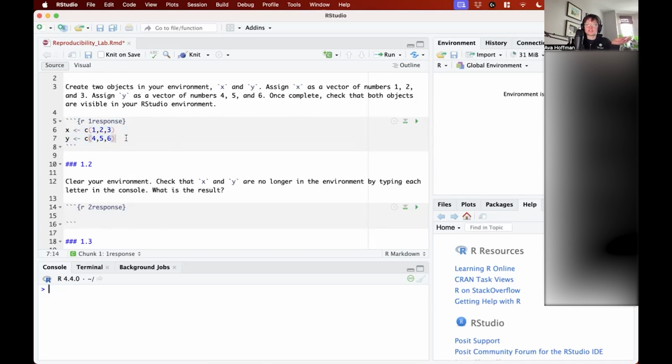So I've just typed it now, but I actually want R to run this, right? I want it to evaluate the code. So I have a couple options. I can do my shortcuts. I could do Control Enter here. I could highlight all that and hit that shortcut, or I can just run the code with this green play button. So I'll do that. Run current chunk. All right. So we got to check that both objects are visible in my environment. What do we think? Do we think we can see those objects in my environment, or do we think maybe we did something wrong? How would I double check?